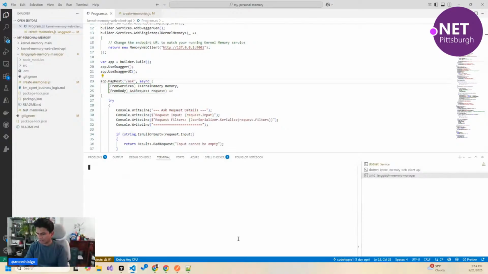I'm just running this as a node server, right? And the most important files are in the src folder. This kernel memory client is just a JavaScript wrapper I wrote, not the C sharp wrapper. It is coming in the same way from C sharp, with the same method names.